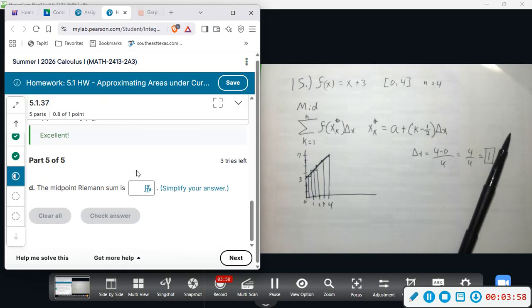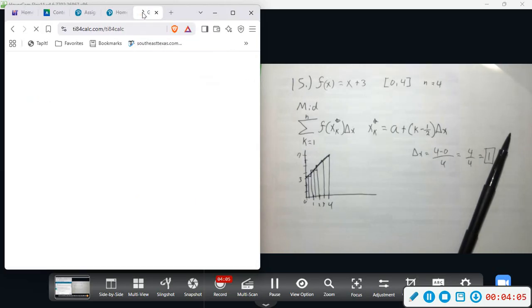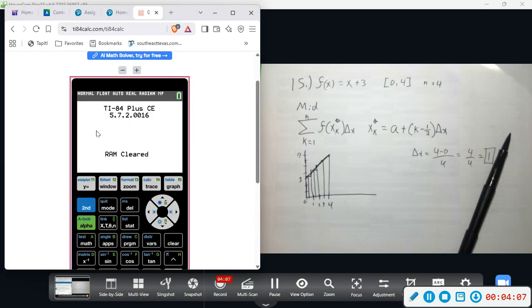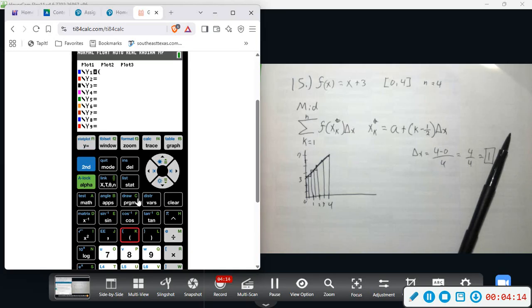All right, so now we're going to do the midpoint. So we'll do this one with technology. It's a little bit tedious. All right, so I'm going to go to the graph. I'm going to do all those same steps that we've done before. So I'm going to go to y equal. I'm going to input this function. I'm going to put it in parentheses, so I have a restricted graph.